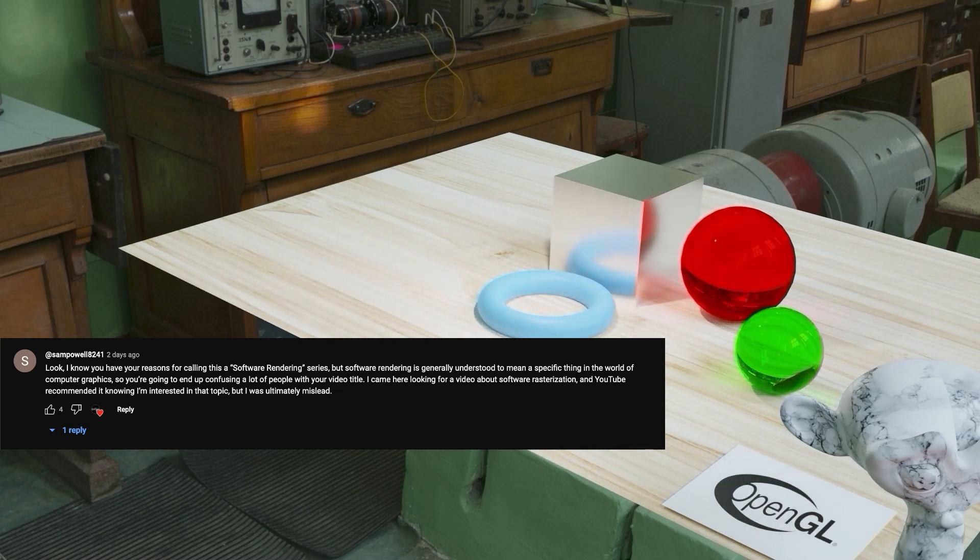However, I will have to strongly challenge the notion that this is not software rendering, because there's a difference between rendering and presenting the result to the screen. So I'm using OpenGL, but I'm using OpenGL as a means of presenting an image to a screen. I'm pretty sure I made that clear in the video that we've got a backend which uses OpenGL, but we're not going to be touching it. I'm not modifying that backend throughout the series. It's the same thing. It's just a library, an external library. Like, if I were to use Pygame and set it pixel by pixel, that uses the graphics card, ultimately.